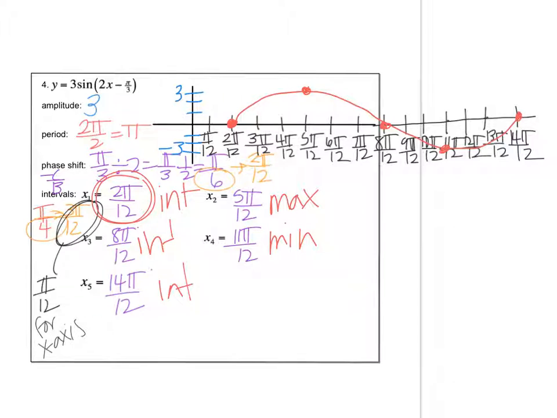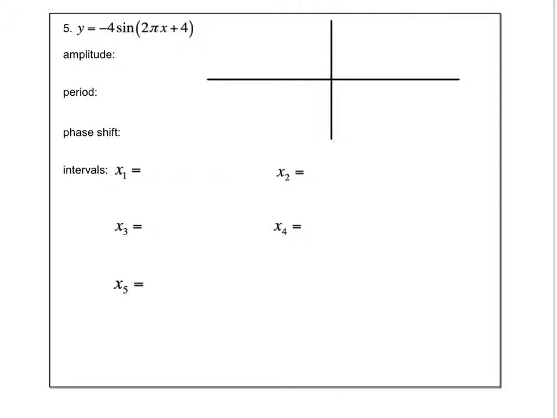And we're going to do one more. A slight change to this problem from what was in the notes: I actually am going to change this 4 to a pi. It's going to work out much nicer. So your amplitude for this problem is 4. Your period is going to be 2 pi divided by 2 pi, which is 1. And then to get the new part, the phase shift, remember your formula is negative c over b. So that's going to be negative pi over 2 pi, which is negative 1/2.